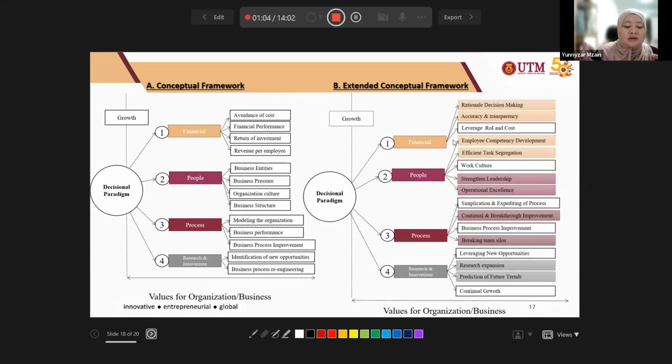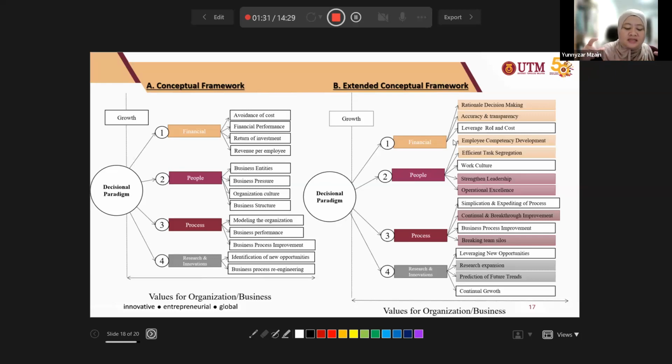So process value extension will include continual breakthrough consisting of new insights in reviewing the business process of the organization, a simplification of the process without leaving behind the main objective and their main core business, which will expedite and smoothen the whole working process, which will further assist in easier decision making. On top of that, breaking time silos can be minimized in the organization as tasks are centralized and each division is highly connected to each other.